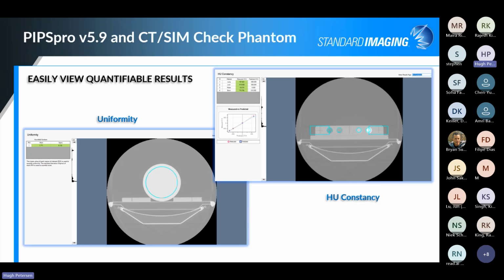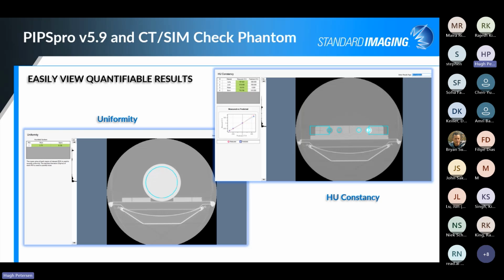So again, we have easily quantifiable results. Everything in the Phantom is quantifiable for the most part with numerical results. For example, the uniformity gives you a mean, average, and also a standard deviation away from that mean for the uniformity check. So it quantifies not only the uniformity, but also the noise within the Phantom image as well. So that's one of the test results.